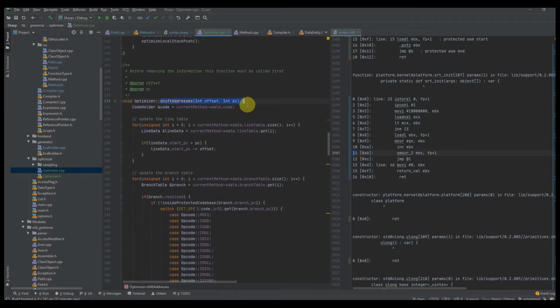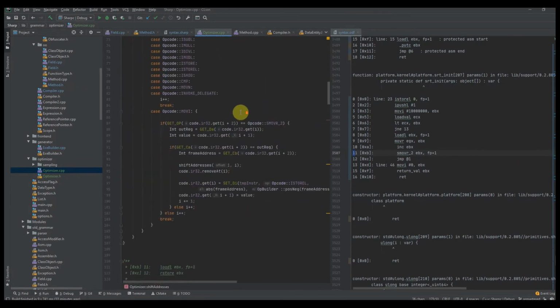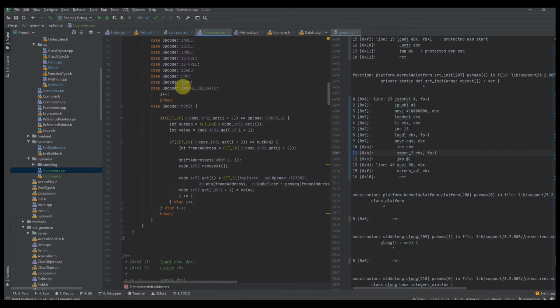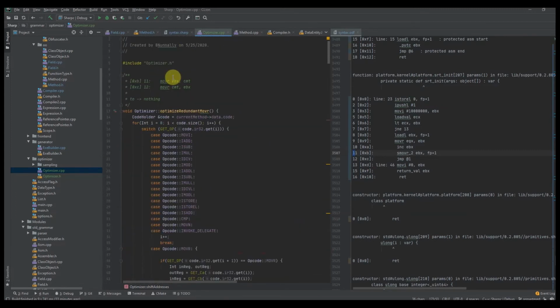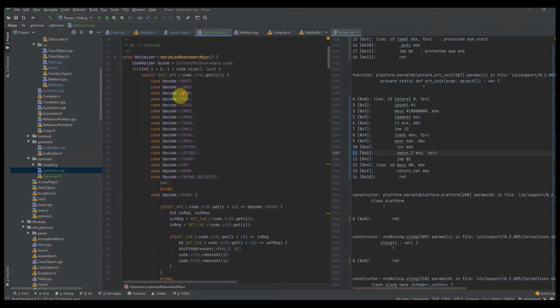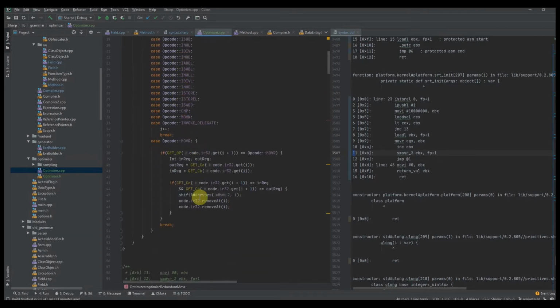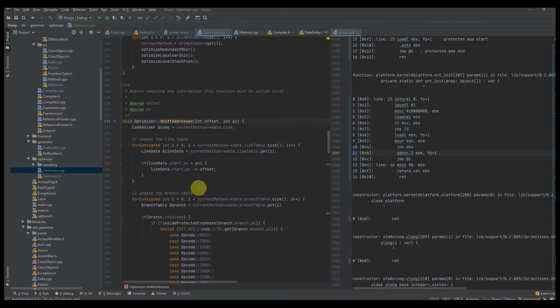So basically, I'll do a quick example. So let's say, let me find a good one. Okay, so I had this stupid bug where, in my compiler, I would take the value in this register and move it to here, and then just do the same thing again. That's really dumb. I'm not effectively doing anything at all. So I basically remove both of these instructions. And when I do that, I need to shift all of my addresses that I was processing. This is really advanced too, by the way.